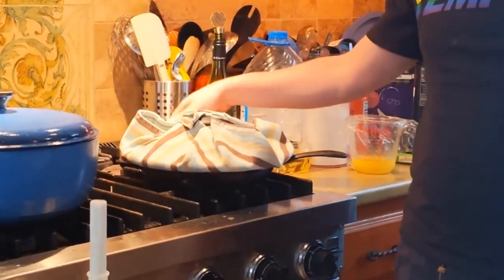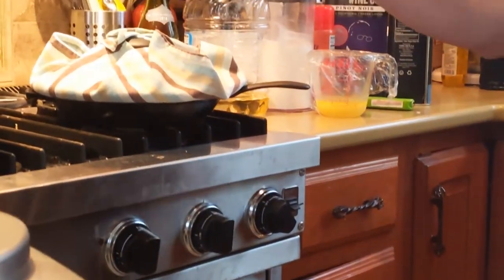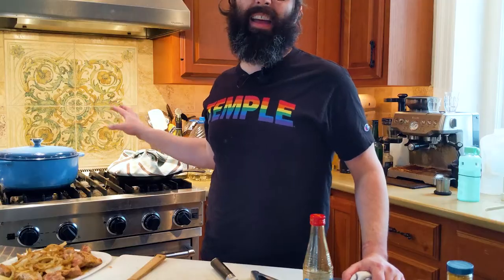That seems kind of dangerous. Listen, they've been making it like this for 4,000 years. And just let that cook. That's going to cook for 45 minutes like that.